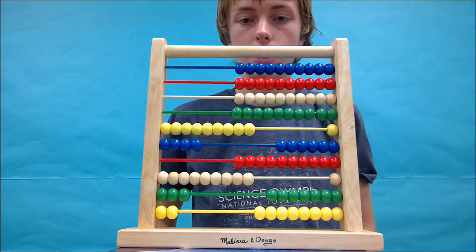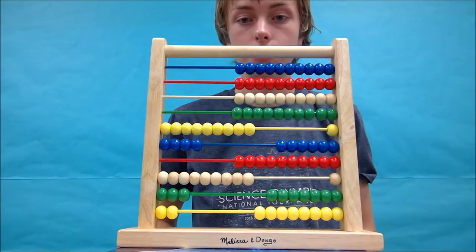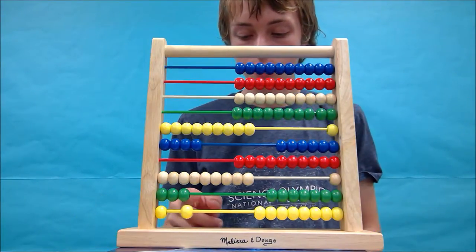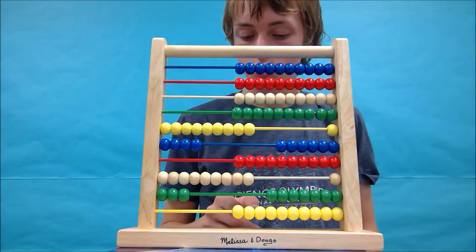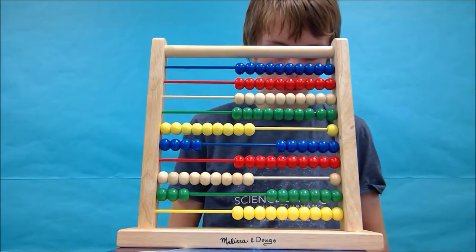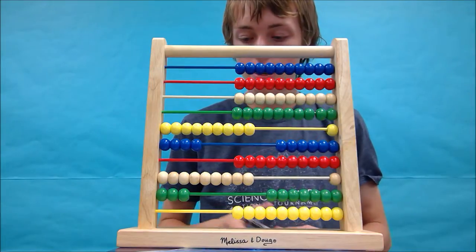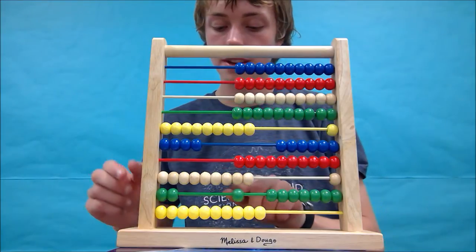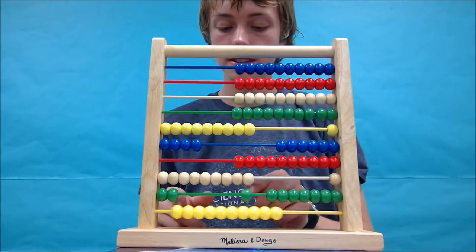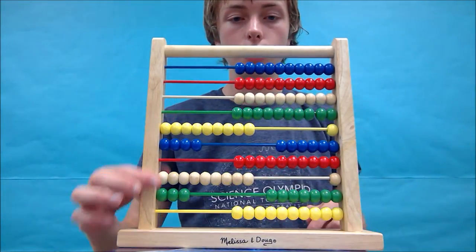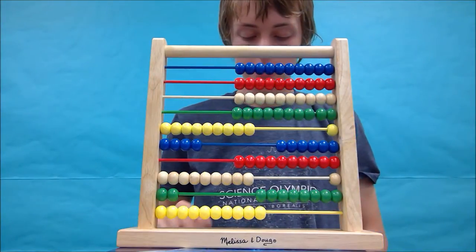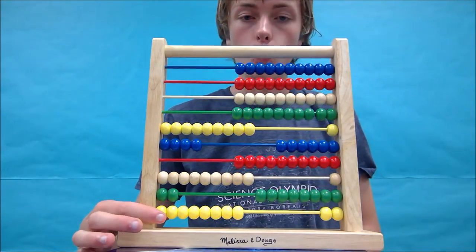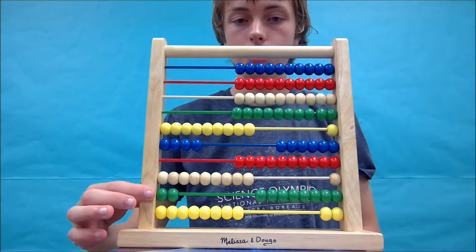Now we need to subtract 555,584. Starting with the bottom with the ones row. We can subtract 1, 2. I'm going to write down the 2 to remember it for later. We can remove one green bead, one 10 bead, and move the 10 ones back. Because again, this number here is the same as this number, just we have ones to work with. So let's continue from 2. We need to get to 4. So 3, 4. Now our ones place is complete. We need to do the tens place.